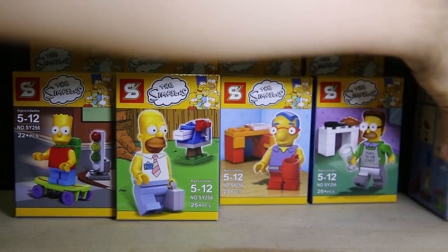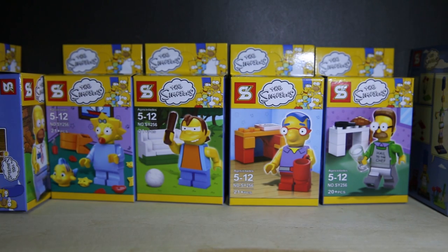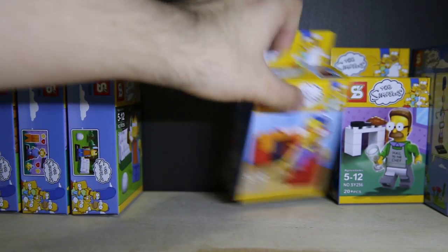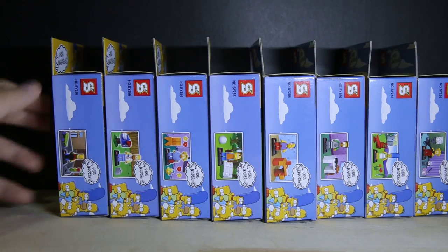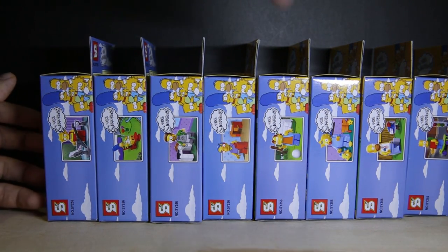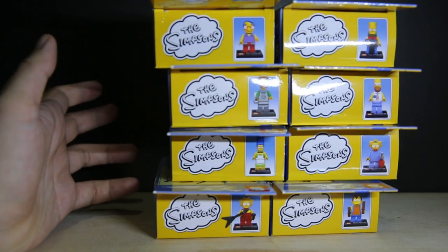People can only tell that the accessories are weird from the box art alone. And we have Maggie, Nelson, Milhouse and Flanders. Of course the other one only had six, so the new ones here are these two. Quick look on the side of all the boxes, showcasing the image of the set. Turn it around - just a different image of the set. On the top you've got a yellowy image of just the figure, because some people just care about the figure, not the other stuff inside there.